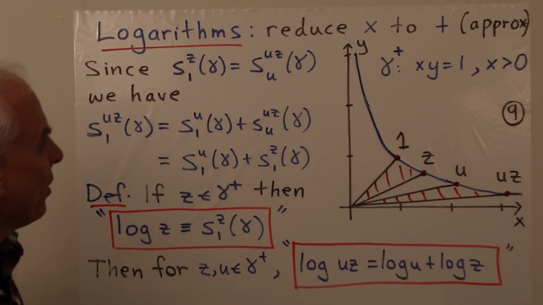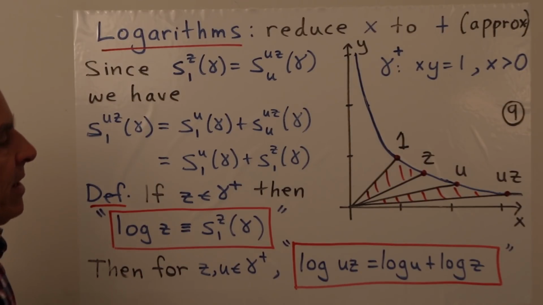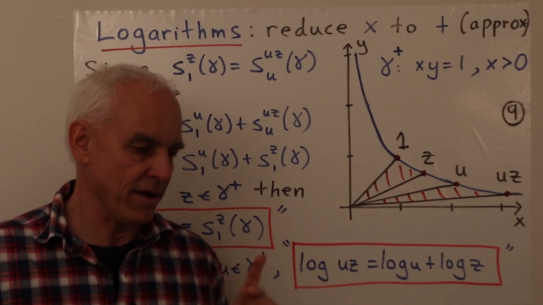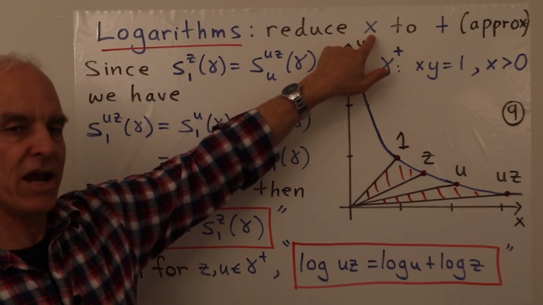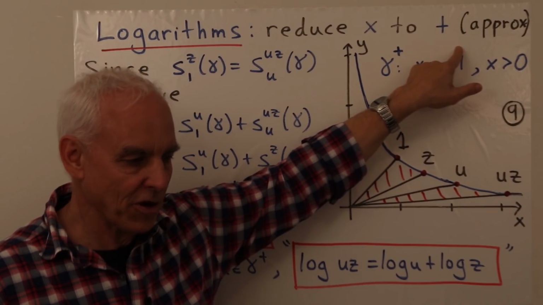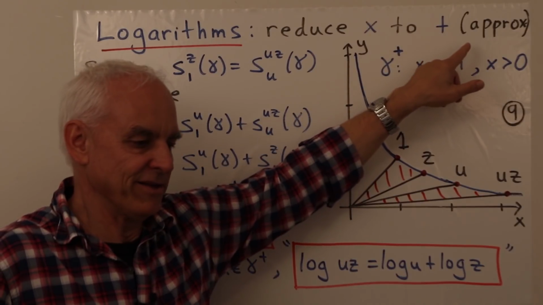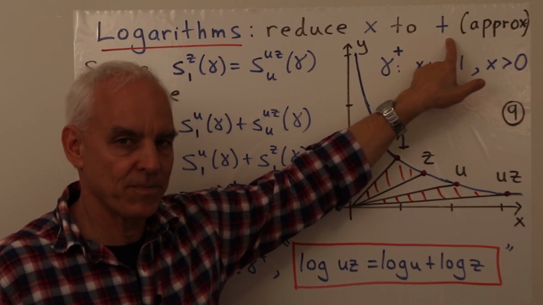Okay. So the logarithm is a really important concept historically and computationally because it's a very powerful tool for arithmetic. And we want to see exactly why that is. The reason is that it's reducing multiplication to addition. That's the simple reason why logarithms are important. Multiplication is roughly hard, addition is roughly simple, and so we're reducing something hard to something simple.